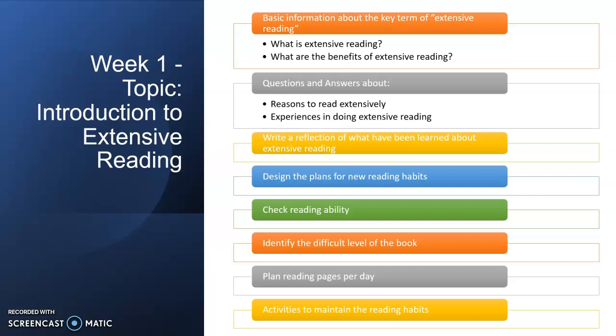Of course, with this section, they need to go to the website, and I have the website for them for checking the reading speed. So they can do it by themselves and give me the number. And then I demonstrate how to identify different levels of the books. I ask them to open some pages in the book randomly, and they need to read and count the difficult words or the words that they don't know out of the words on the page, so that they can calculate the percentage of unknown words for the book.